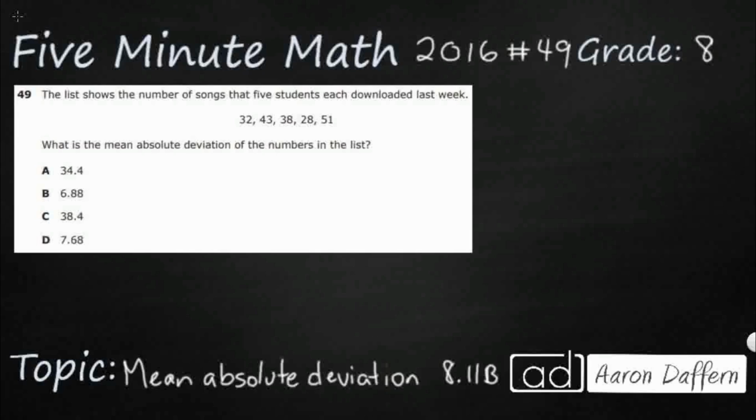Today we are looking at the 8th grade concept of mean absolute deviation. This is standard 8.11b in the great state of Texas, and we are using item number 49 off the 2016 released STAAR test. If you have not done so already, please go ahead and take a moment to pause the video, work this problem out on your own, unpause it, and we will look at our answers together.